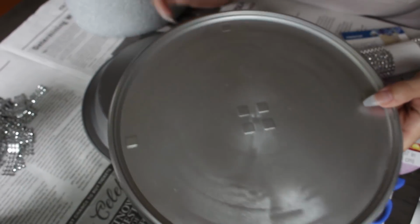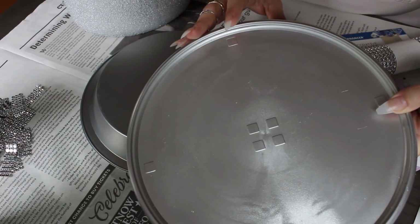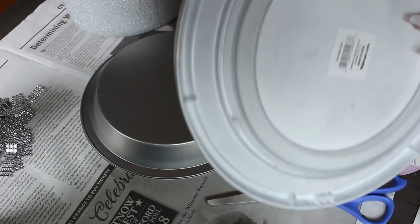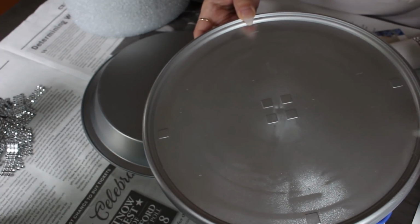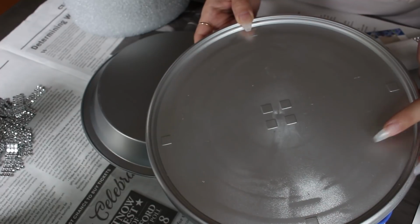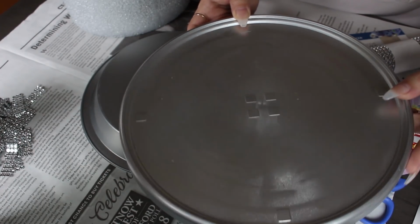Now these items I have already spray painted, so I didn't think to film this until I ran into an issue and I was like, oh, maybe my viewers want to see this. But anyway, this is a Lazy Susan that I had for a while. It's actually not a Lazy Susan, it's a spice rack turntable. But anyway, neither here nor there. You can get a Lazy Susan at the dollar store, which I could not find, and then I found this in my packed boxes.